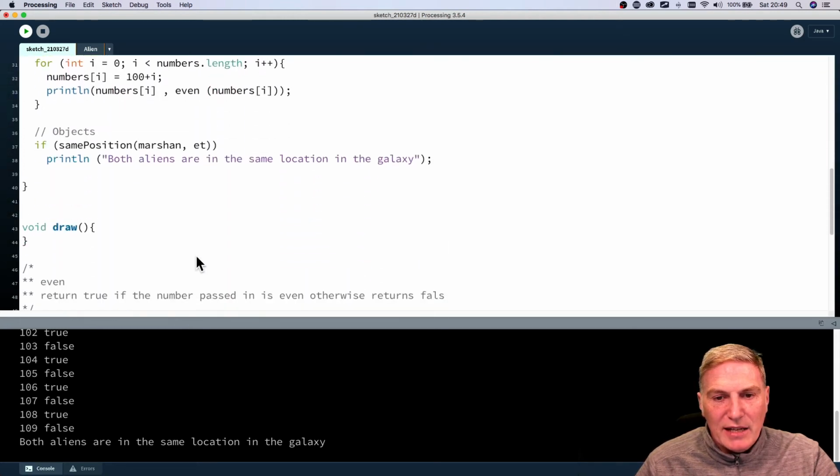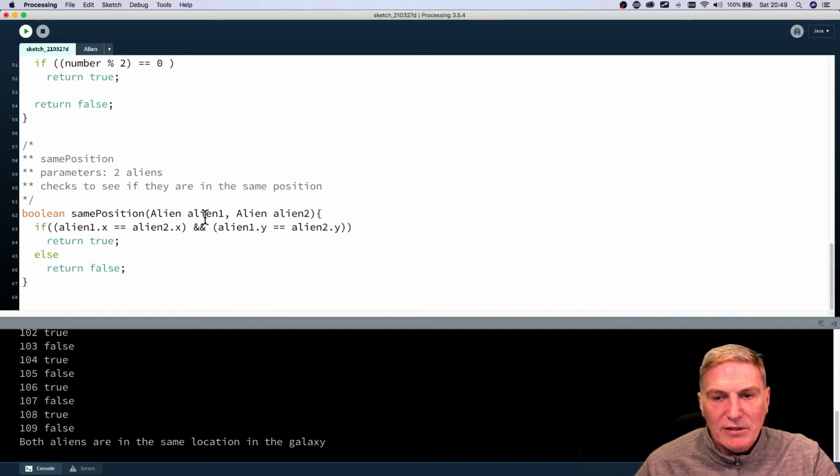And then down at the end, I'm saying if samePosition for Martian and ET, so I'm passing in two objects in fact, and then those two objects are picked up here as alien1 and alien2, and now I've got a local problem to solve, which irrespective of what aliens I pass in, the problem is always going to refer to alien1 and alien2. Okay, so we're just returning true or false. So now we're using objects, we're examining the properties of those objects and returning true or false.